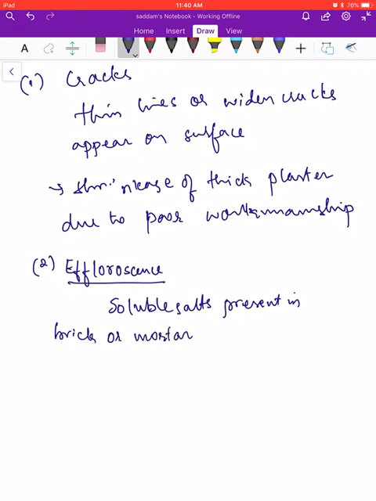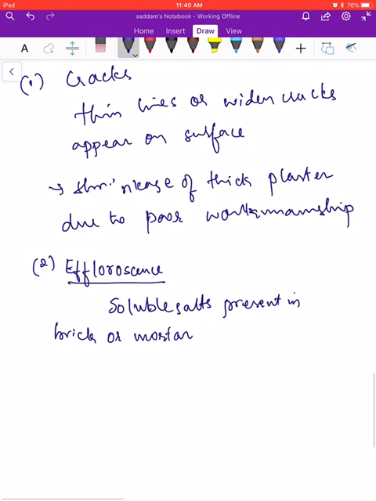White patches will appear on the plastering surface because of the soluble salt present in brick or mortar. This defect can be avoided by washing the surface with zinc sulfate solution and water.